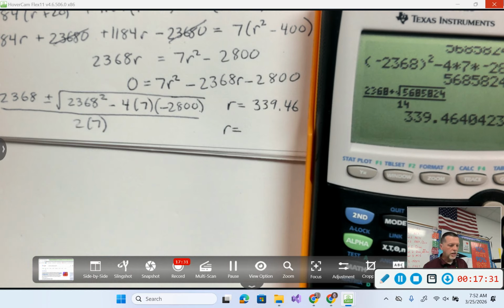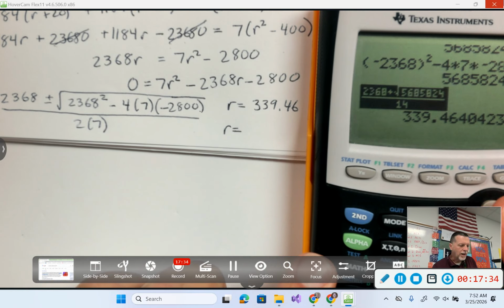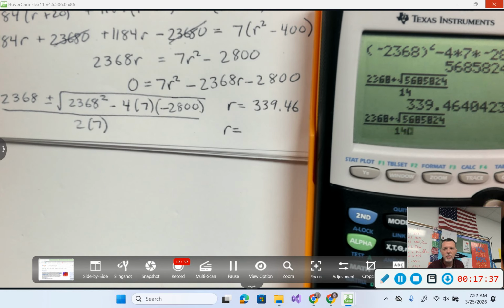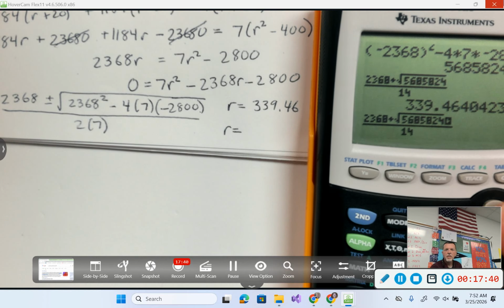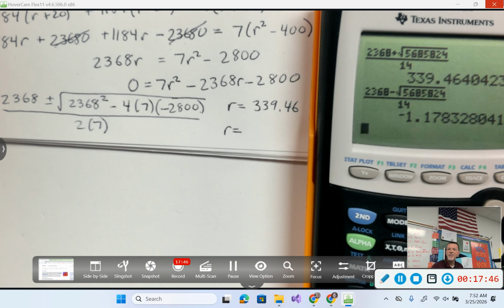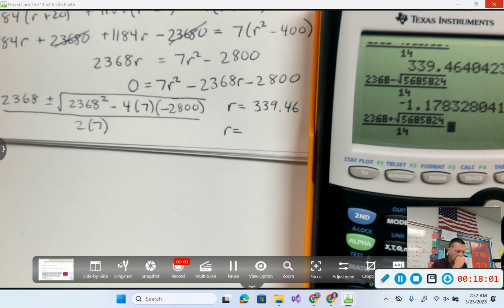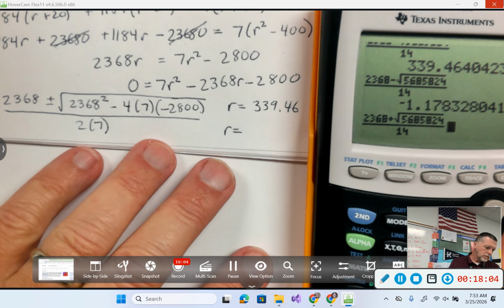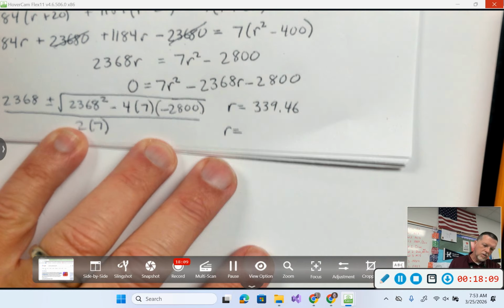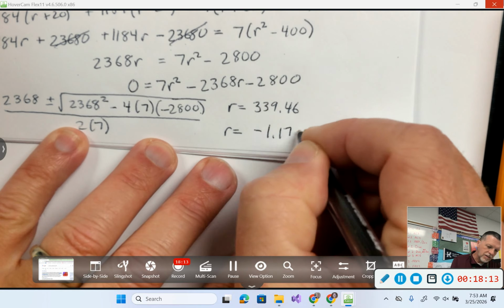Then let's do the other one, the minus sign. I can go grab that whole expression there and then just go change the plus to a minus. So copying and pasting is easy if you know how. All you do is go up there and hit enter. So you just select the area and then enter? Correct. You just go grab whatever you want to grab. It can be an answer or it can be an expression, and it'll put it where you want it. All right, so my other R is negative 1.178.